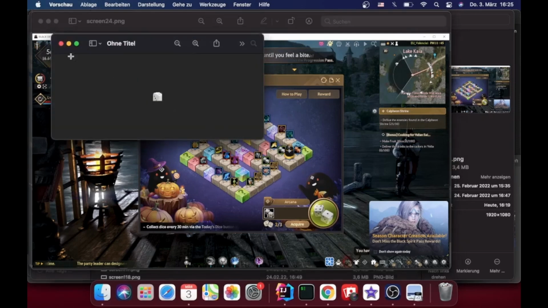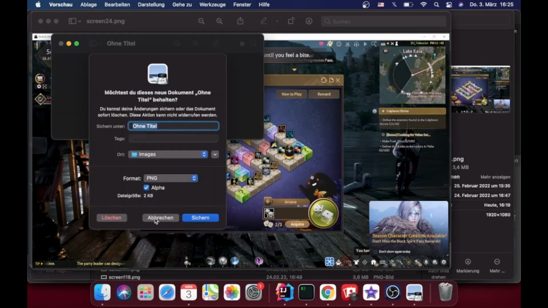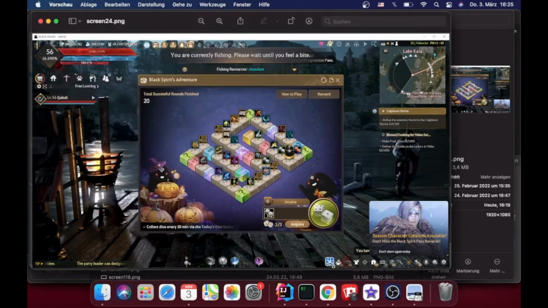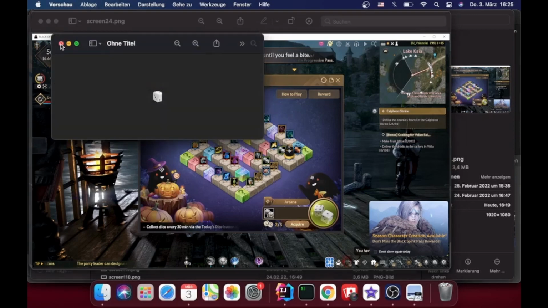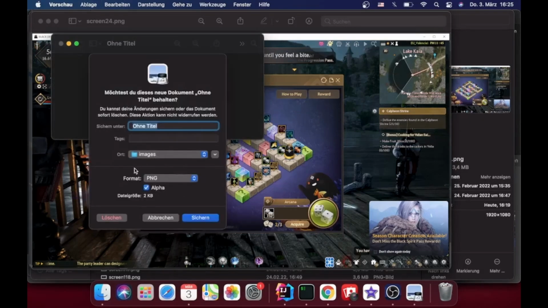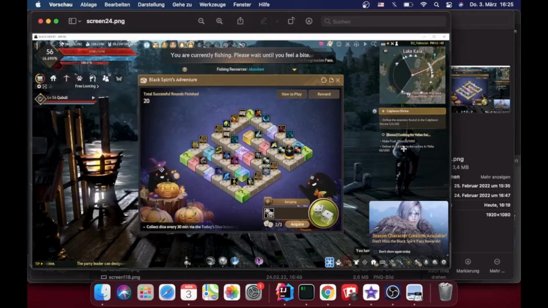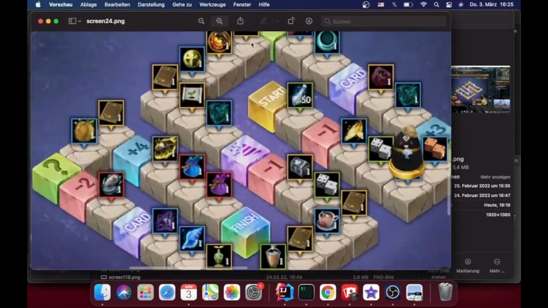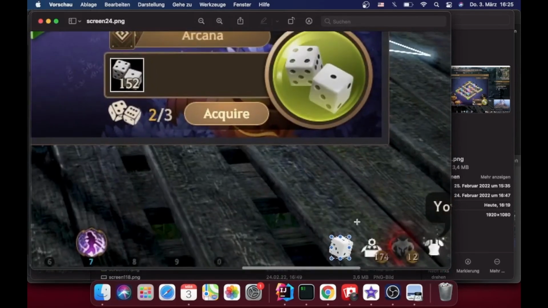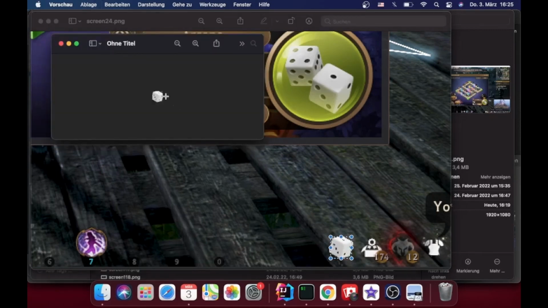And I'll give it a, actually I don't like that. Let me give it a different, let me make that a little bit bigger. Yeah, still don't like that. So remember I said it doesn't matter what the size is here. You can increase the size in order to capture something a bit better. It'll still be the same size as in your environment. So that's the image that I want.